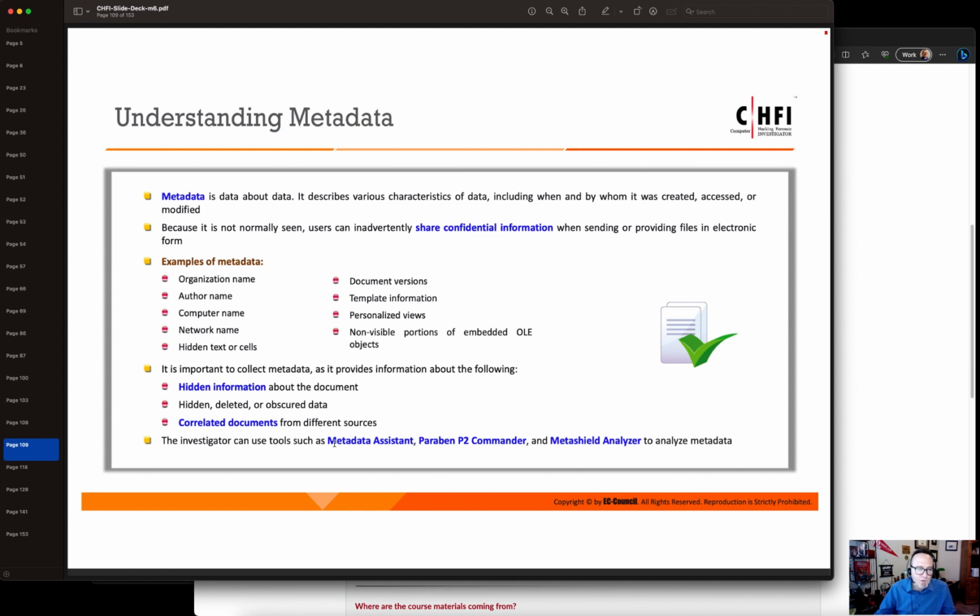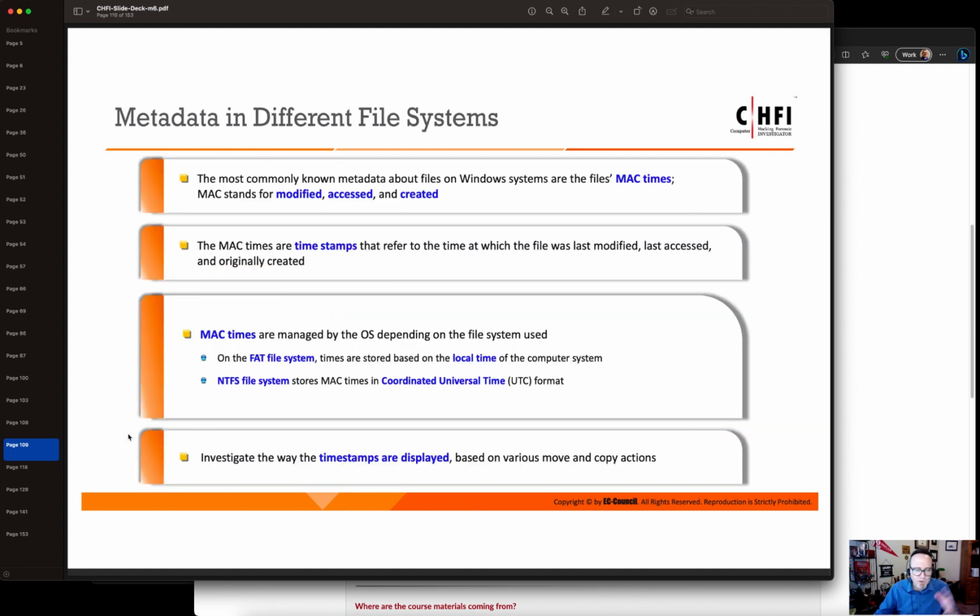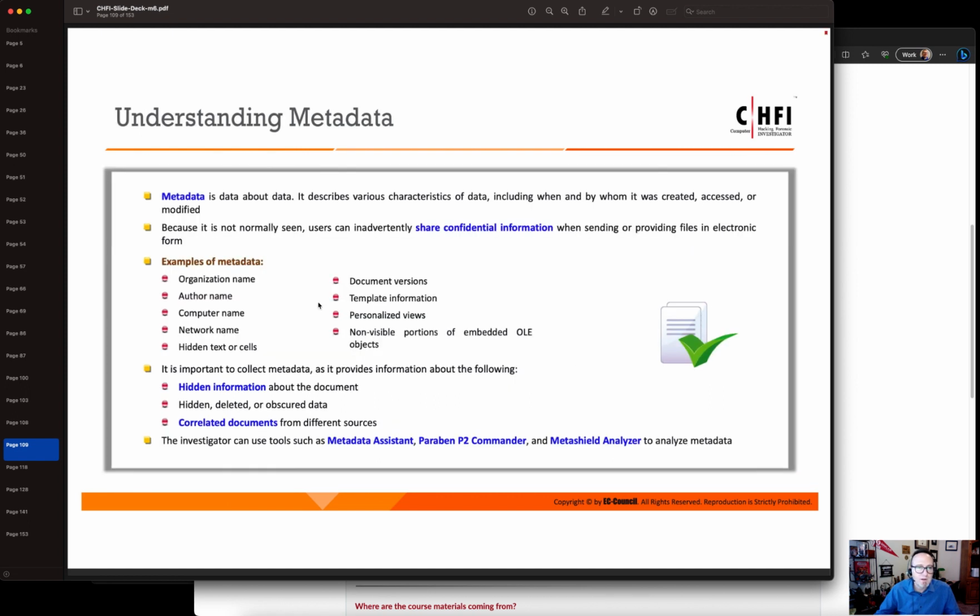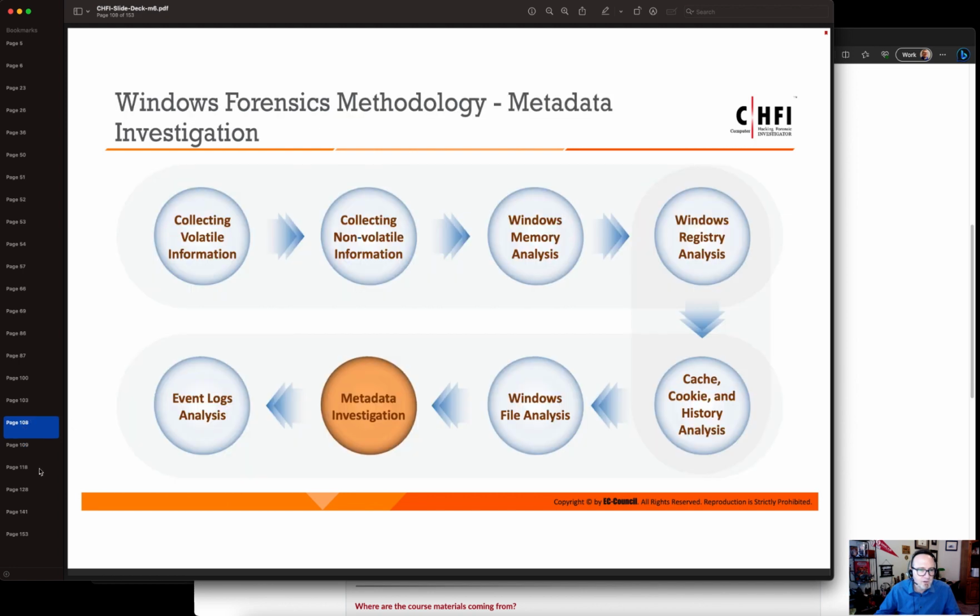So again, you'll see when you look at this chapter, and when you do the labs, there's a lot of tools. I have a few we'll look at here, but I'm not going to make a tool fest here and go on and on. But also, NTFS and FAT have different times for these, so make sure you know about that.